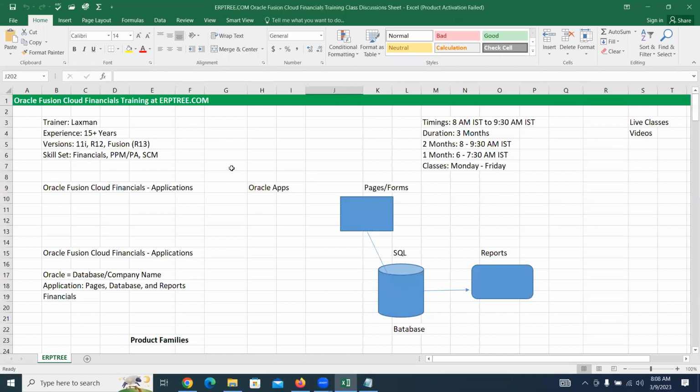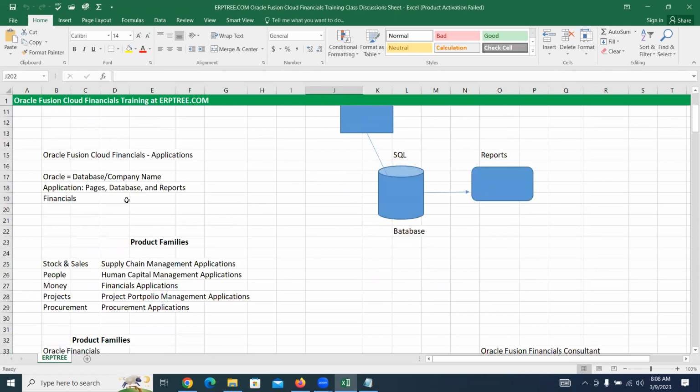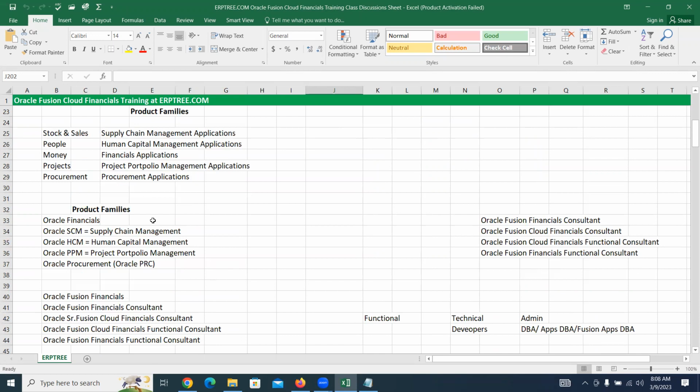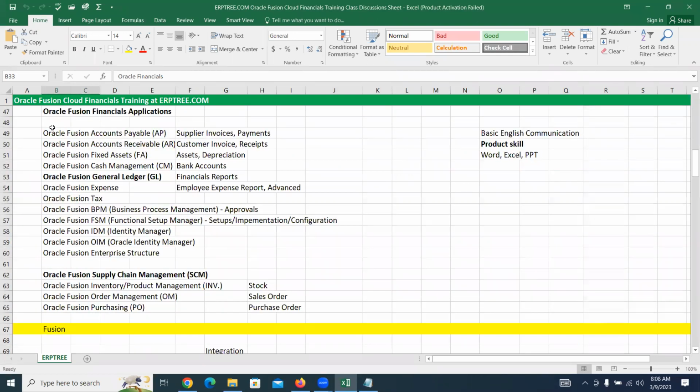In the very first session, we discussed the introduction of this course: what is the meaning of Oracle, application, and financial. In the second session, we discussed the meaning of Fusion and cloud. This is the data related to those discussions. We discussed the different product families. What we are going to learn is financials. From the financials, we are going to learn these applications, which we call key applications. These 5 applications we call key. Along with that, we are going to have a walkthrough through these 2 applications.